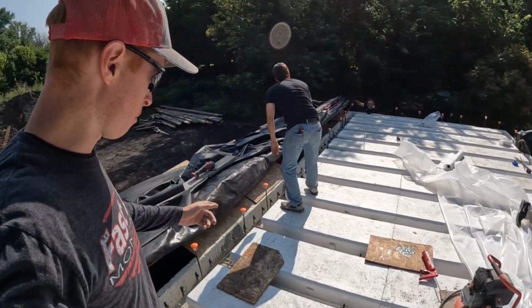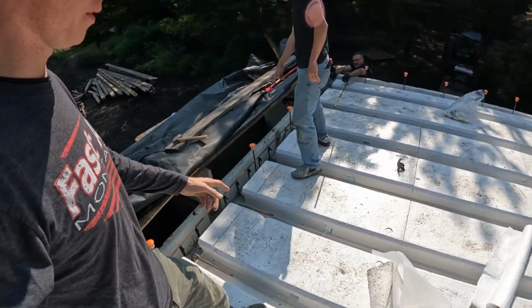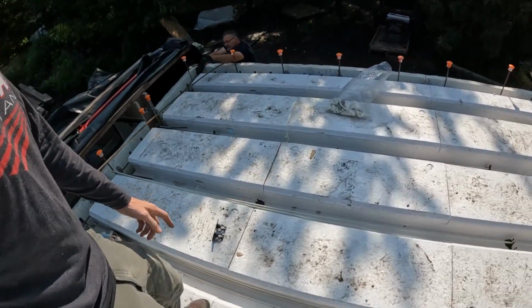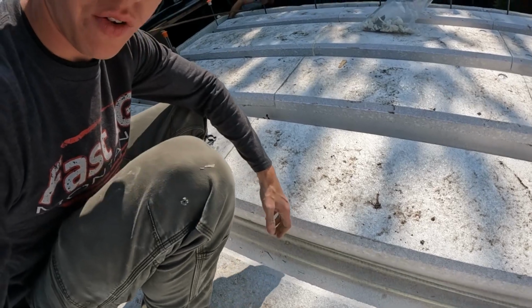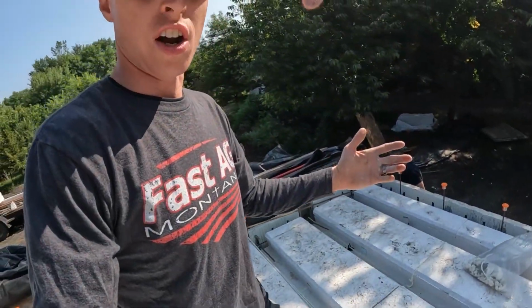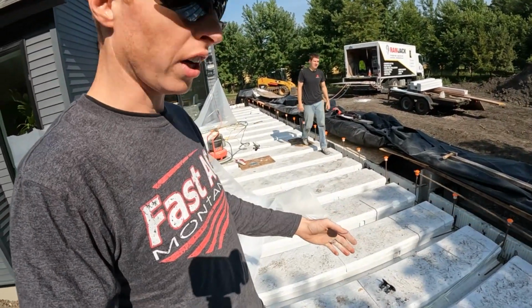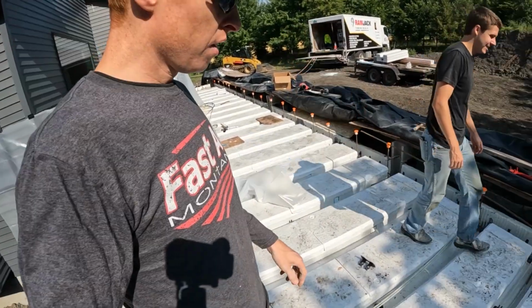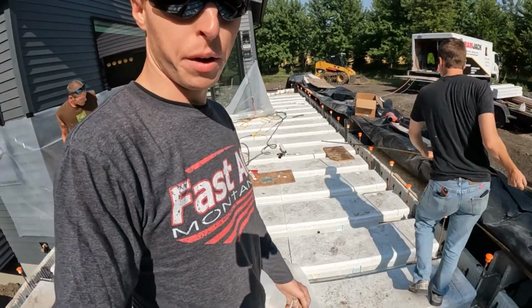So the rest of the gang up here is getting everything ready for the pour. We've got rebar going in. We opted for the fiberglass rod. This is called a light rod from Liteform, and it's like 2 times stronger than the steel rebar. So I'm pretty excited about that, to have the extra tensile strength in the beam pockets here. We're close. The truck's gonna be here in about an hour, and we're just buttoning things up.